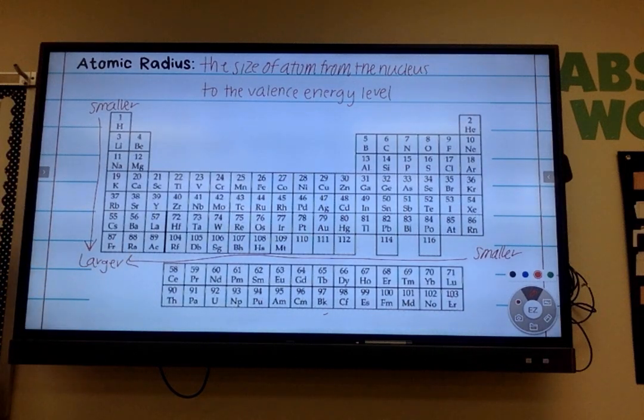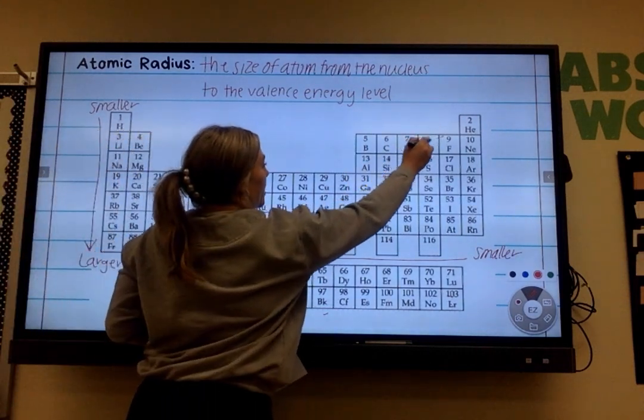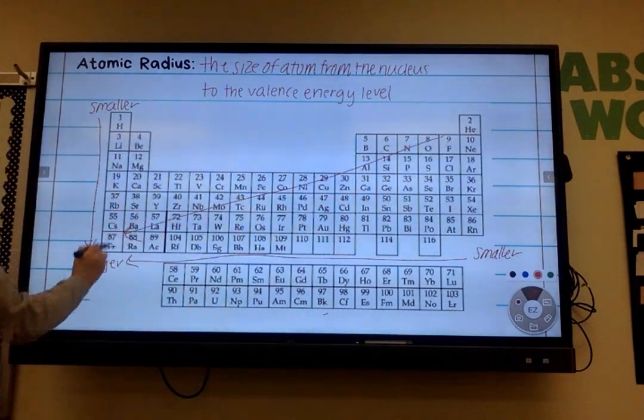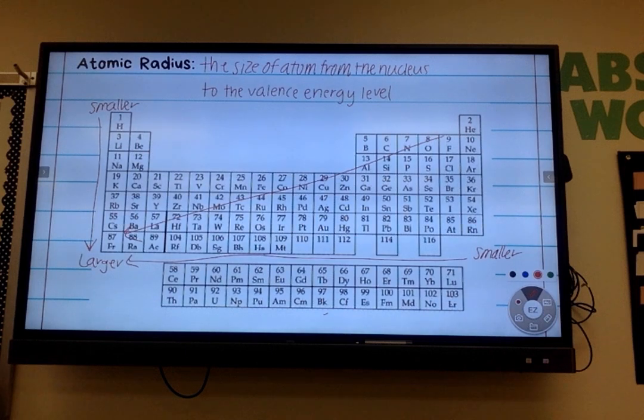With the arrows going down and to the left, that is the same thing as if I wrote an arrow like this. So these arrows are the trends. I'm going to be using those interchangeably. I'll say arrows or trends. I expect you to know what I'm talking about.